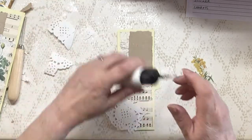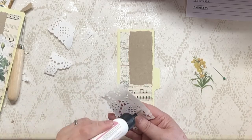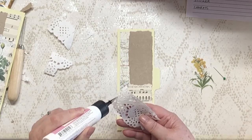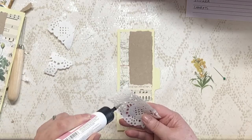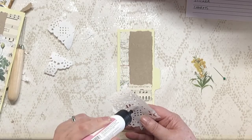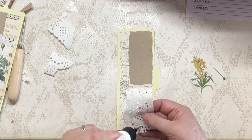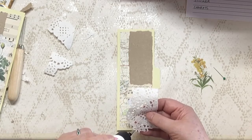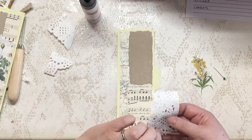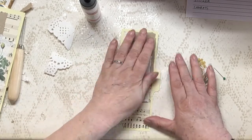Right, and the reason I'm using the art glitter glue on the doily is not because it's heavy and stuff. It's because on Sunday I tried to use my glue stick on it, and all that happens is it acts like a stencil, and all the glue goes through the holes, and you're left with a horribly, horribly sticky mess. So having made that mistake, I'm not about to make it again. I'm just using the art glitter with a very fine tip, and you get around all those holes and the job is done. Lovely, that's that.